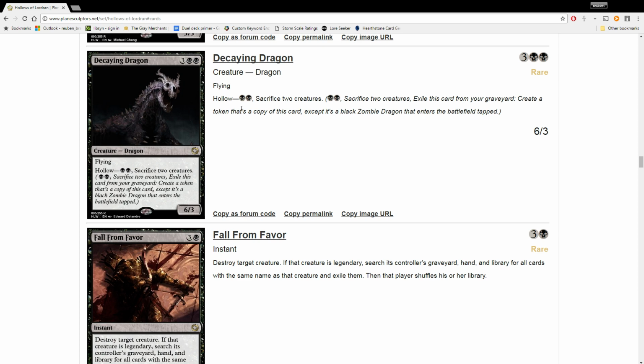This card, 6/3, kills so quickly. I hate it without sack outlets because I don't want to cast a 3 toughness creature for 5 mana. And remember, Hollow is instant speed. This is instant speed sack. Yeah, this is a discard outlet.